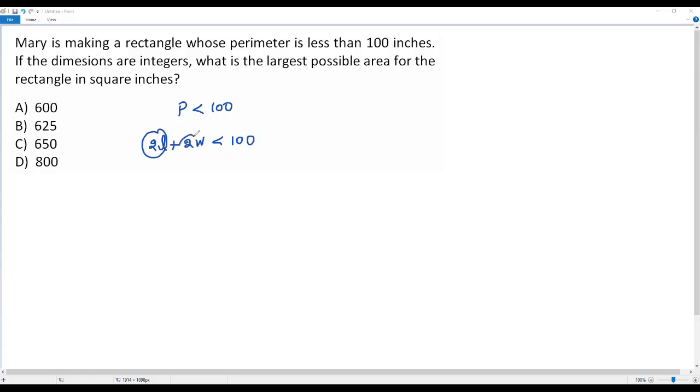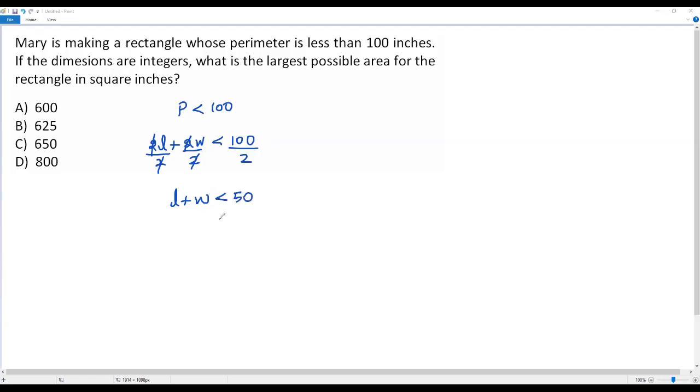So here, this one, this one, this one. For all the three terms, I have the greatest common divisor 2. So to simplify this inequality, we can divide all the terms by 2. Let me do it. When I do so, this 2 will cancel out. Here 2 will cancel out. So then I'm getting L + W, that is the sum of the length and width of the rectangle, is less than, when I divide 100 by 2, I'm getting 50.